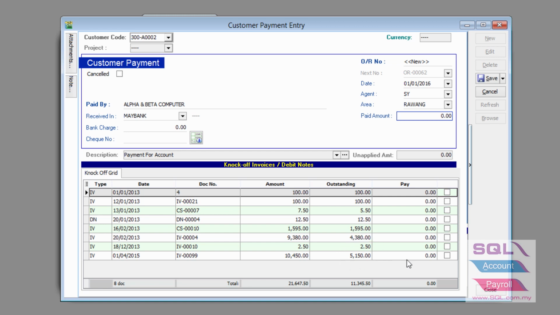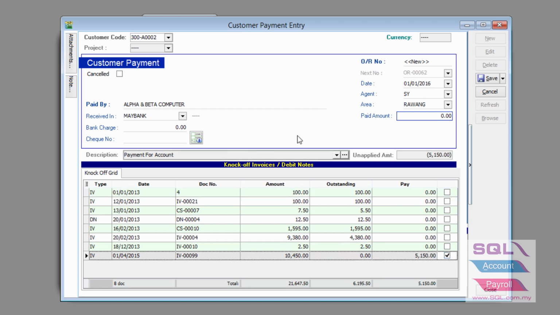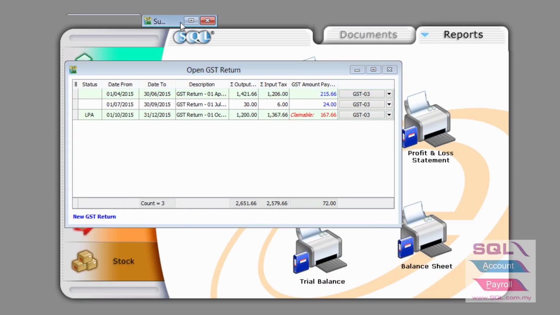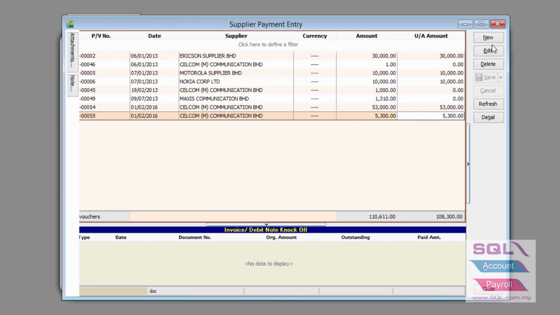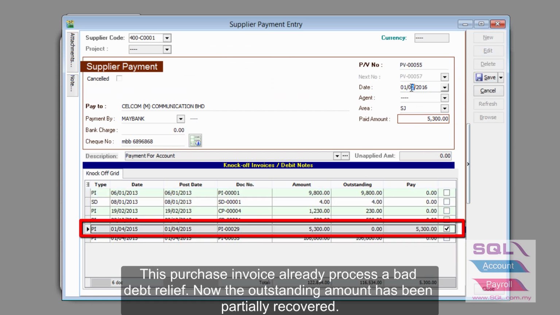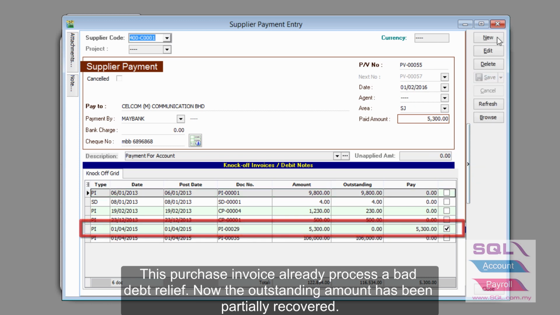To make things a little bit more challenging, we are even going to do this again because there is a balance payment. So we did a partial payment on the 1st of January and a partial payment, or in fact a full payment, on the 1st of February. Let's give it a check number, and we can save this document on the 1st of February. The same thing can be said on the supplier side, where we will decide, for example, over here to knock off an invoice on the 1st of February. When I press on save, then it's done.